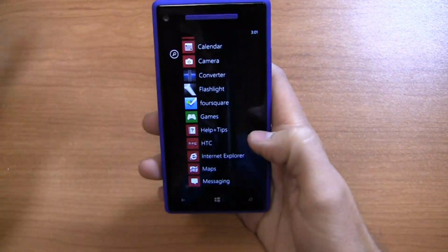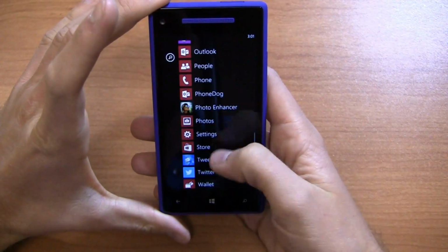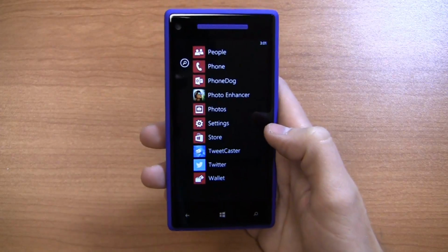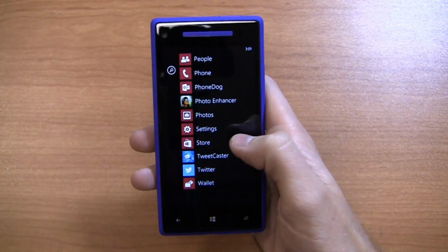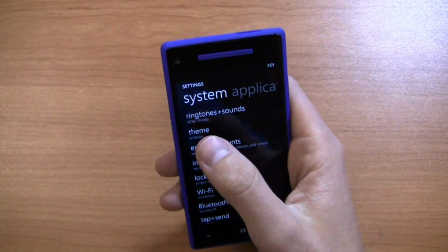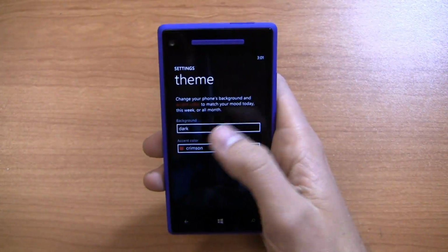But otherwise, a couple of things that I've installed, obviously, in my testing with the device: Foursquare, and then I have Twitter, Tweetcaster, and more. Now that said, I did the earlier review yesterday. I had gotten an NDA device on Friday, and so I couldn't post anything until Monday. So I've been working with it over the weekend, but I didn't get quite enough time to feel really comfortable posting a full review. So now this is the full review. This is actually the AT&T version as well, like I said, so you're seeing the LTE capabilities on this device.